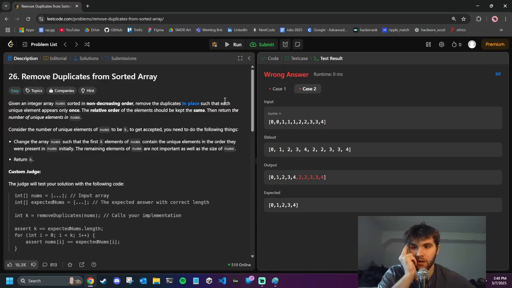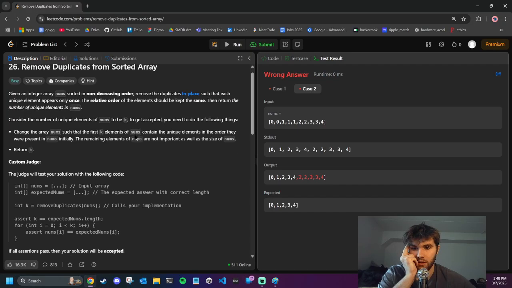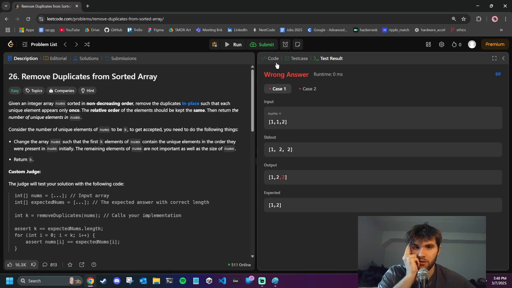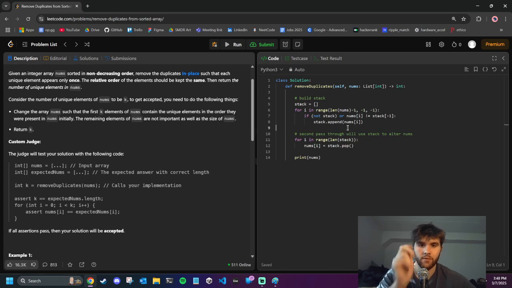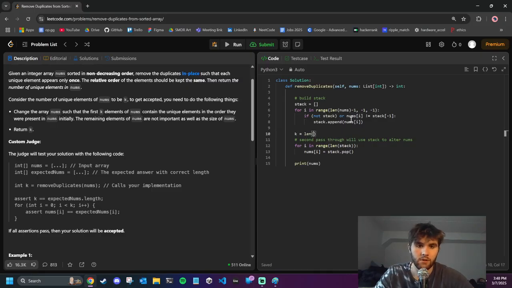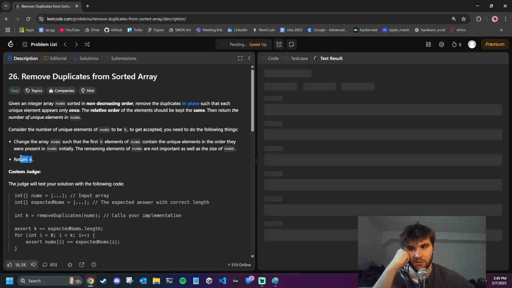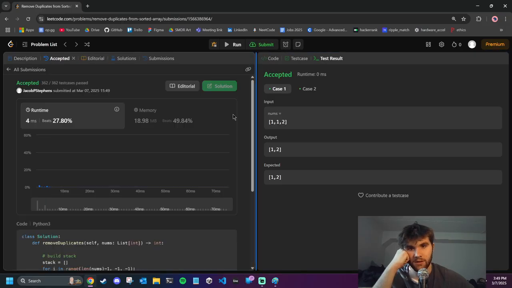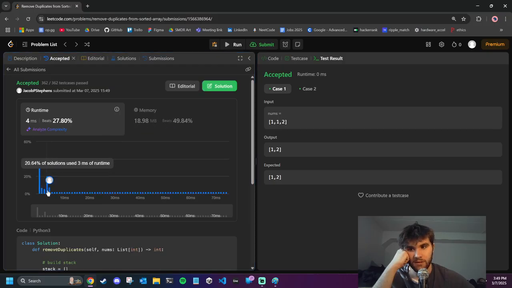Okay, I thought this was fine. I thought I'm supposed to submit. Okay, and what do I return? K. So here I'll just say k equals length of stack. And then try in range k. And then I'm supposed to return k, and then it's going to check, right? Return k. Yeah, okay. And then it basically only gets the last of them. Okay, sweet.